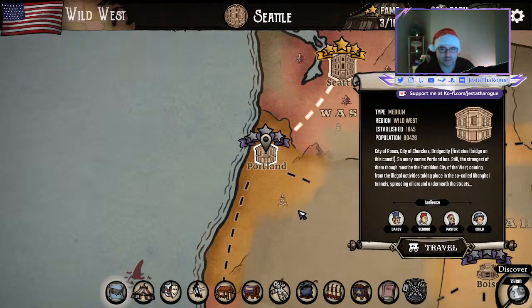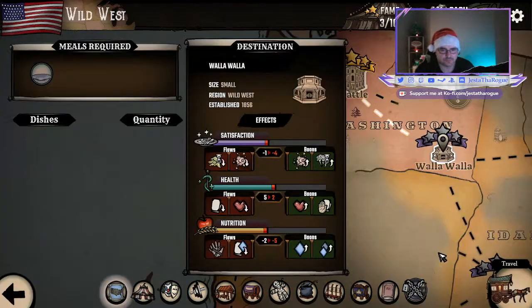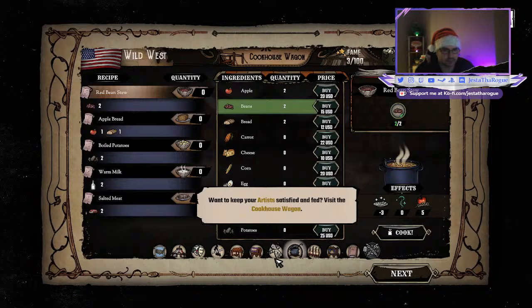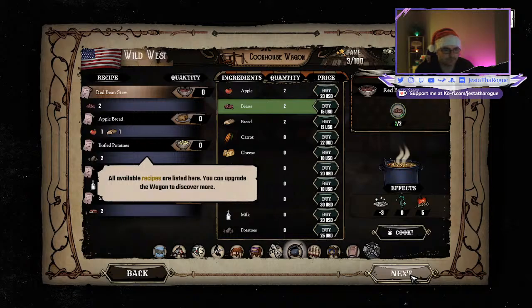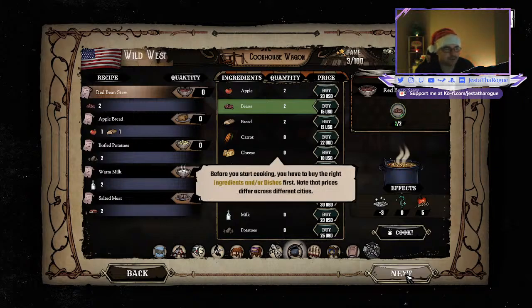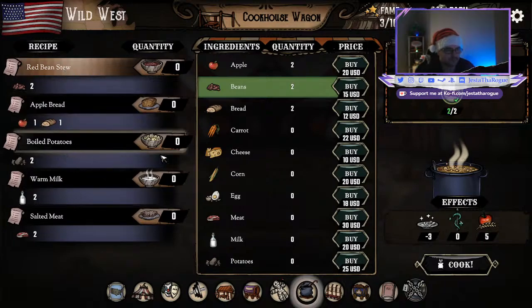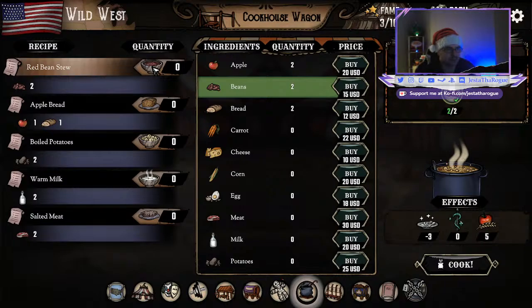Type medium. Region Wild West. Established 1845. Type small. No, we don't have any meals. Can I make a meal? Cookhouse wagon. Want to keep artists satisfied and fed? Visit the cookhouse wagon. All available recipes are listed here. You can upgrade the wagon to discover more. The effects inform you how the dish impacts the satisfaction, health and nutrition parameters. Before you start cooking, you have to buy the right ingredients and or dishes first. Note that the prices differ across the different cities. Press cook to prepare the dish. Right. What do we want? Something better than boiled potato. Let's make some red bean stew. Just 2 beans, is that it?